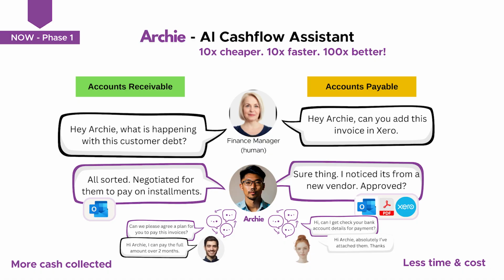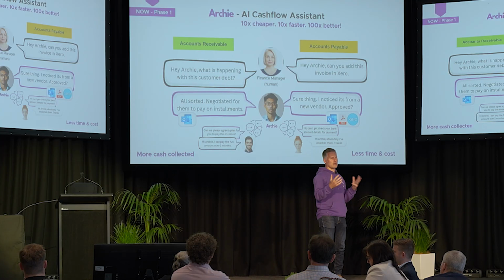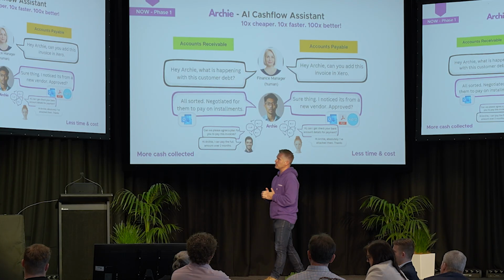The accounts payable we have live now, it's conversational, so you can ask Archie to do stuff. We'll send you emails backwards and forwards on vendor approvals. We'll do all of these things autonomously. We'll check to make sure the bank details are the same on one invoice to another, so it's not a bank fraud scenario, which is increasing. We'll update your Xero contacts to make sure everything's up and running.